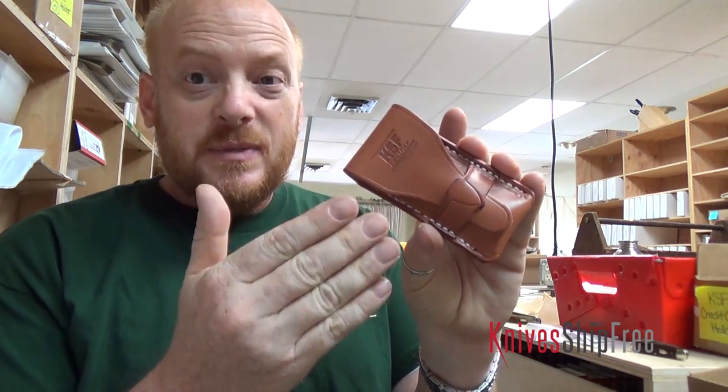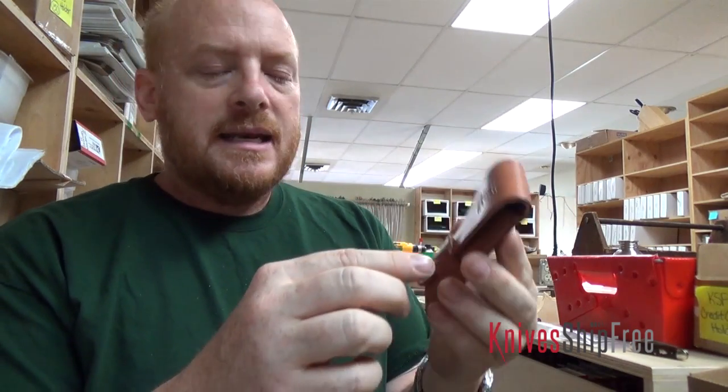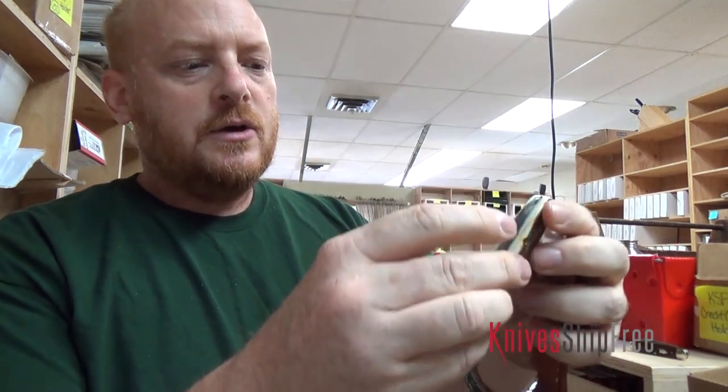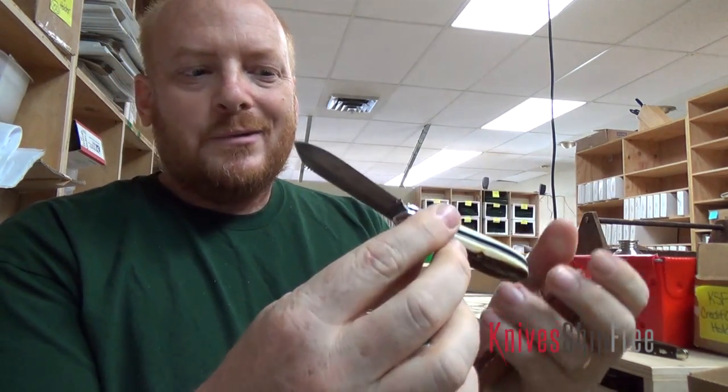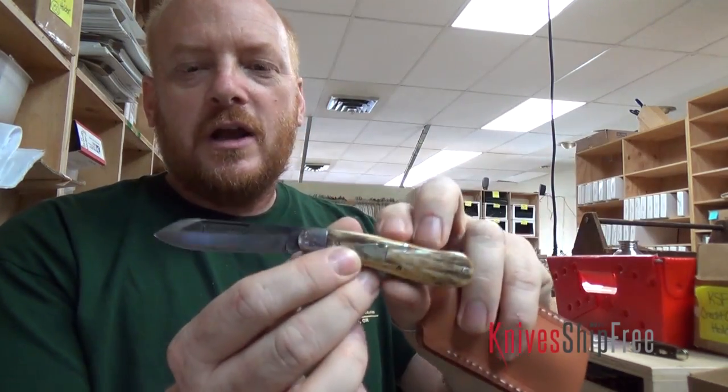Some other interesting things that we've done with Northwoods knives — all the newer knives. We did the Indian River Jack in 2011, but starting in 2013, we threw out the box. I designed this; we call it the moccasin. This is just a way to store your pocket knives in your pack, in your bag, even in your pocket, that is classy. You just pull it out like this, squeeze it, and your knife comes out into your hand. We threw out the box — you don't really need a box anyway. This is a useful way to store your knife, and it's how we ship them now.